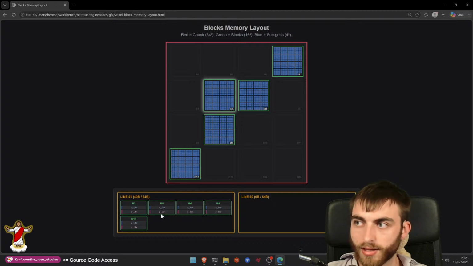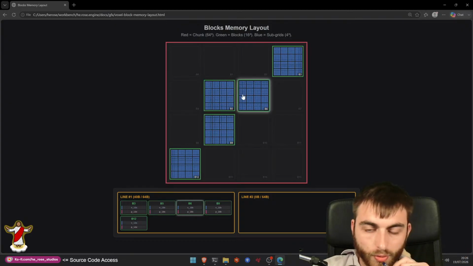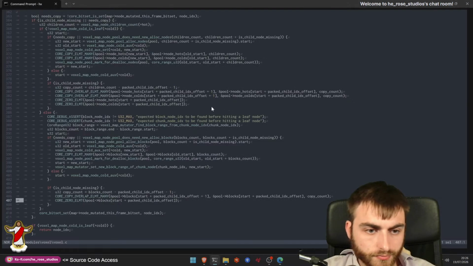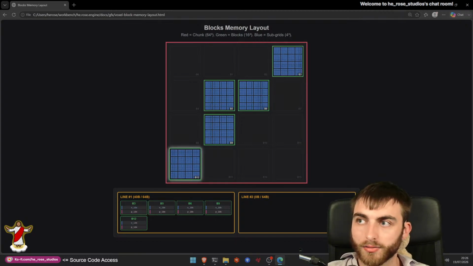So when we hit or use some piece of data, it drags in the neighbor data because that's the most likely thing to be reused. And it's not being filled up with a bunch of empty data or stuff on the other side of the map, right? And so effectively, this code that we've just written is when we hit a leaf node, we go up to the chunk, find the minimum maximum range of where these exist inside the range of memory which holds all the blocks.